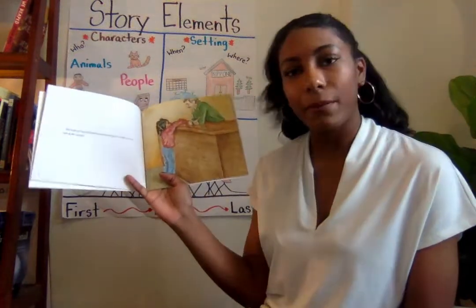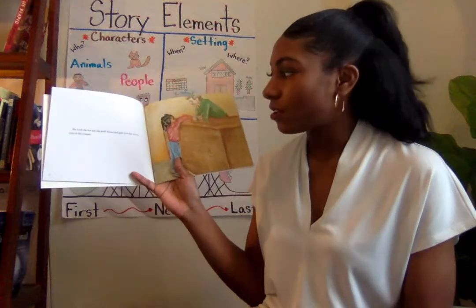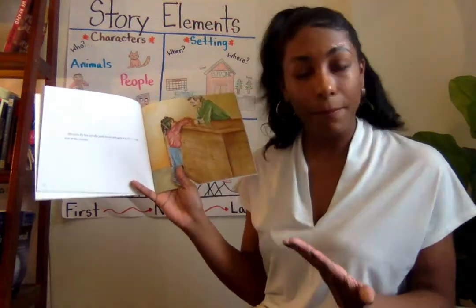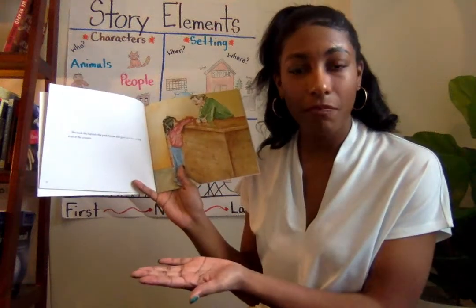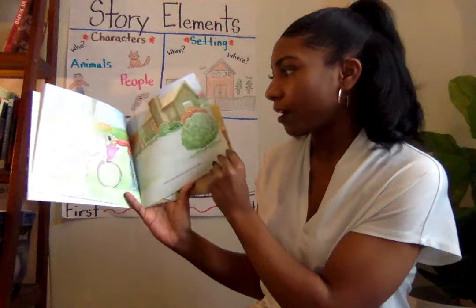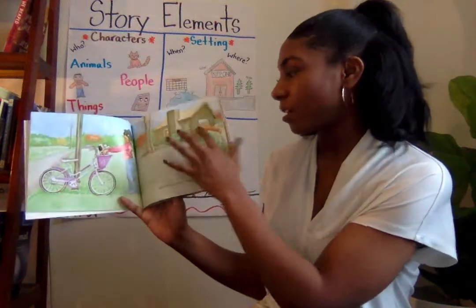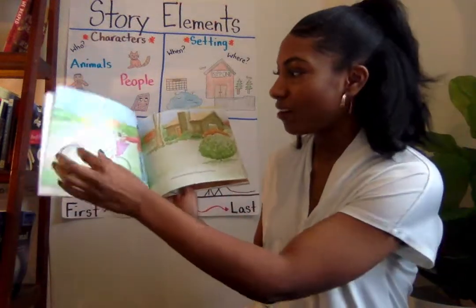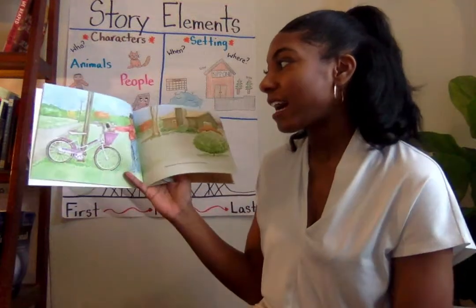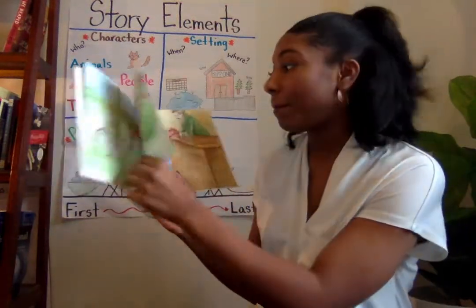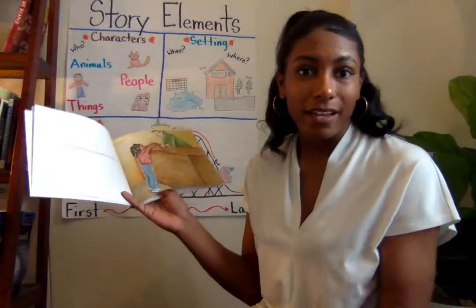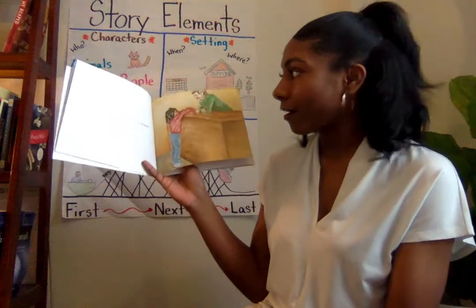Let's also describe our setting so far. It looks like our setting is taking place in a park. The park has swings. We know that because Jamaica was riding on one. And I believe it probably has many other things that you'd see at a park. It looks like there's a little house where the park manager works at, or a little building. And it looks like the area has a lot of grass, a lot of trees, and I bet you that it probably has other things that you'd see normally in a park.